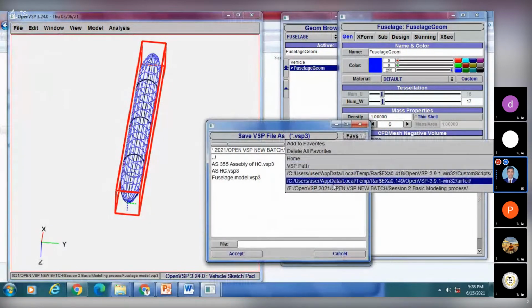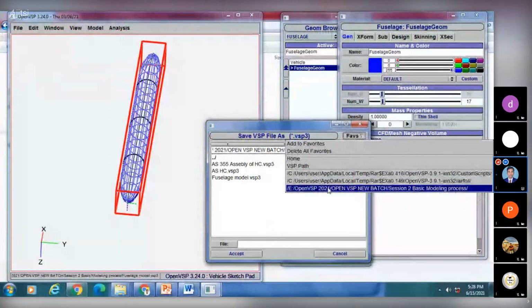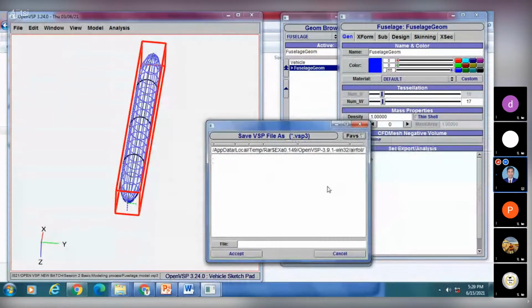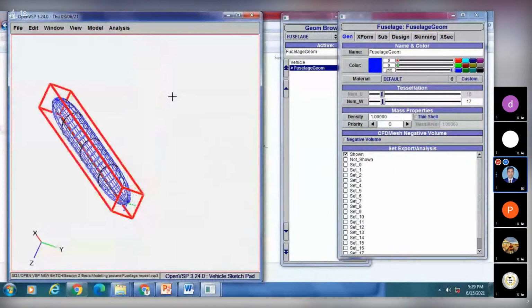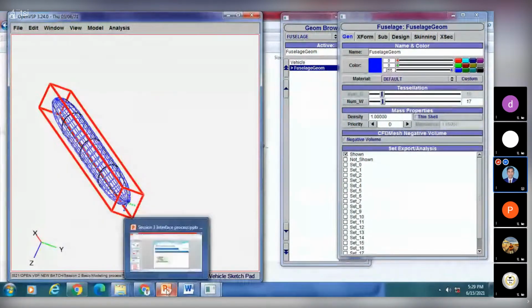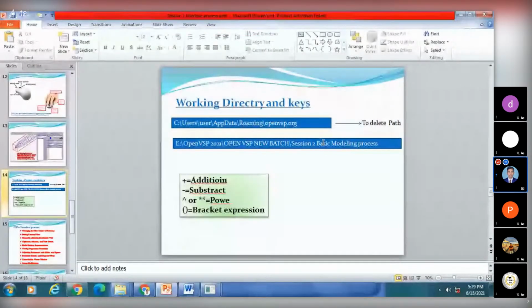Select E, and it will show you are in the E folder. Then just give the file name and accept, and your model will save. So that is the use of the working directory and keys.